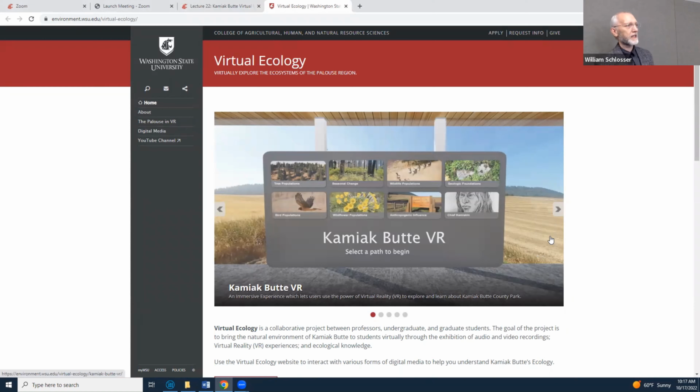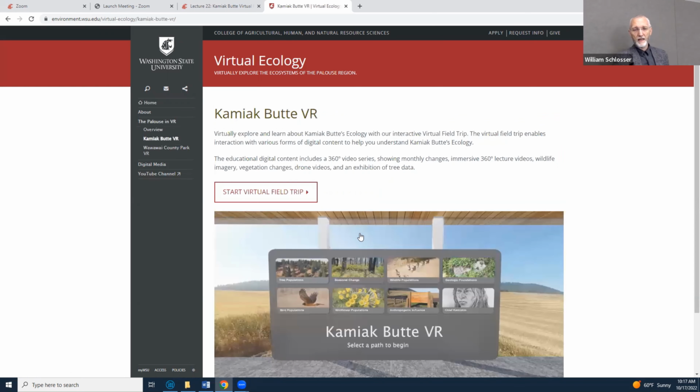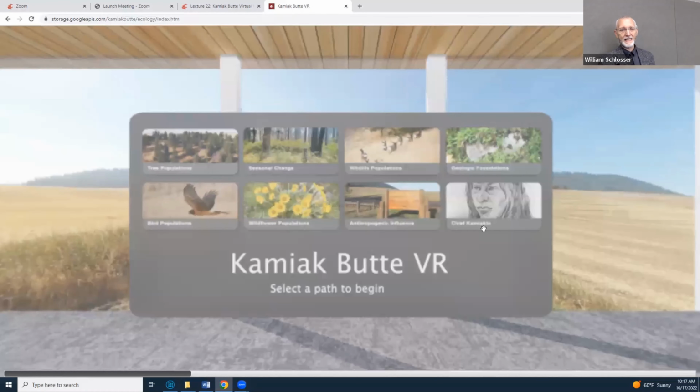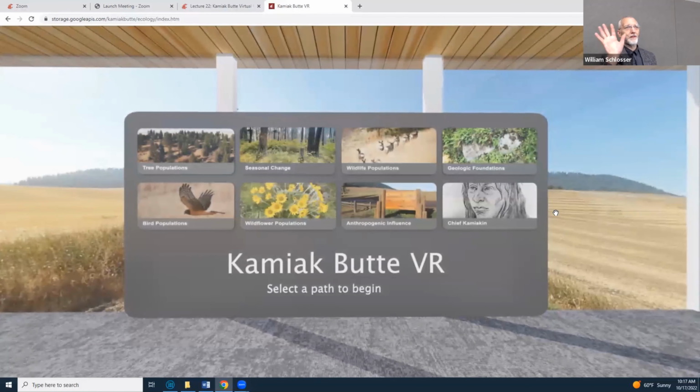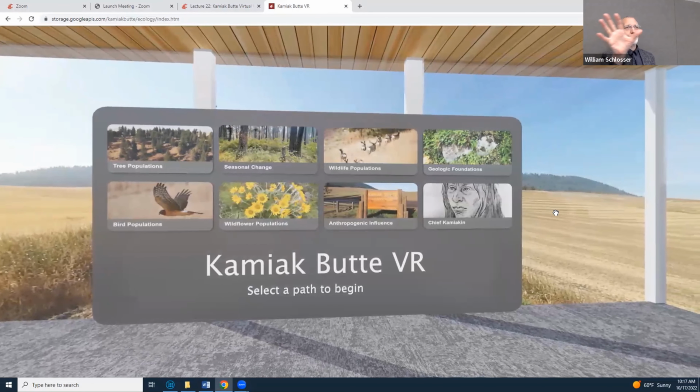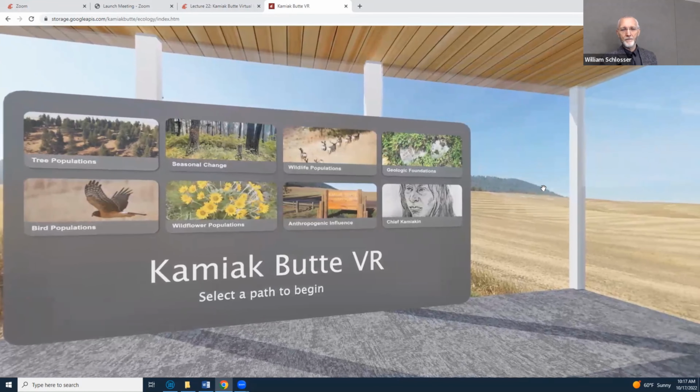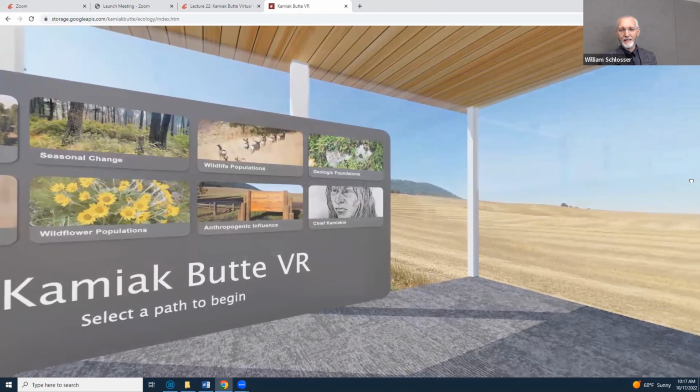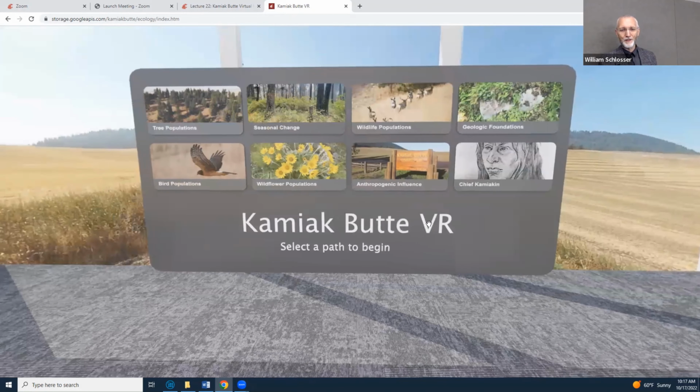This is the Virtual Ecology site. It's here at WSU. It's in WordPress. So we manage this site this way. And it is your good interface. Anybody who can get on with me as we go through this is going to be great. What I'm going to do is click on that, start field trip. And now it relaunches that same scene. And if you do nothing, this is kind of the freaky thing. Notice how the screen is kind of sliding off to the side? Well, that's all right. Just click on it anywhere and you recaptured it again.